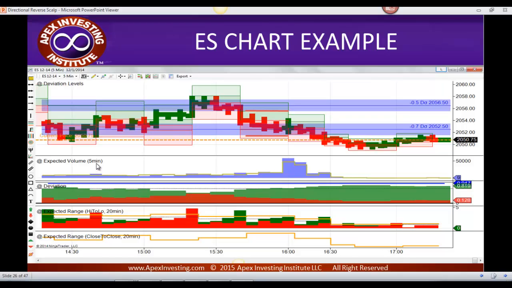So let's go back to our binary basics for a minute. Let's take a look, for example, at this box. See the top line of the box here? If I sold a binary somewhere in here, what am I saying? I'm saying that when this contract expires at, in this case, 3 o'clock, I don't think the market will hit this level. I'm saying that it's false. It will not hit or break that level. I'm saying it's going to stay below this level. So I'm going to sell a binary right there.